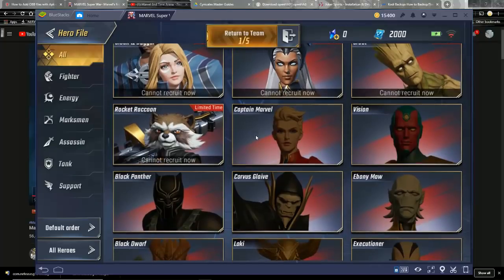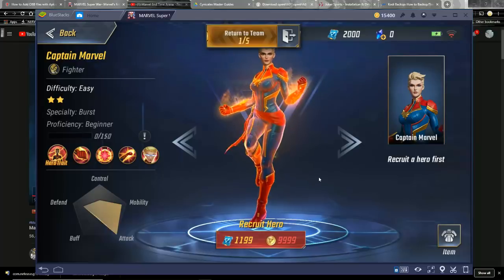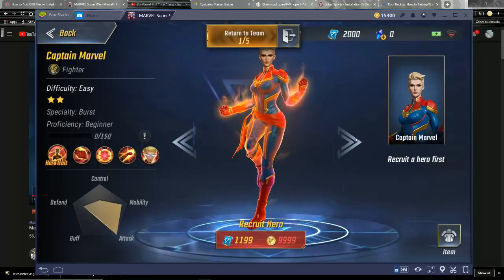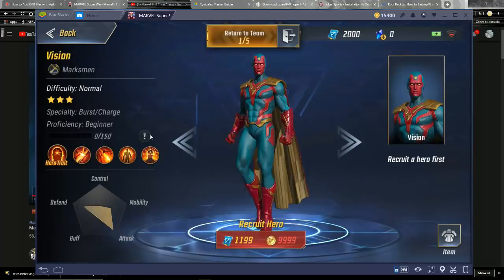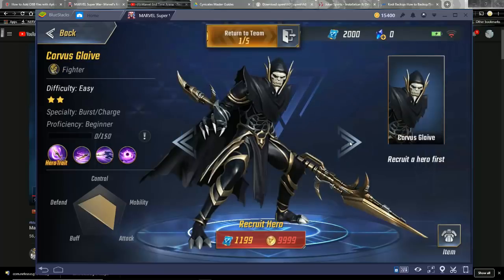It looks like these are the ones I now have or are recruitable. So there's Captain Marvel, Burst Beginner, Burst Charge on Vision with a beginner, pretty high attack but also high defense. There is Black Panther. I'm not even going to talk about proficiency anymore because it's just everybody's beginner. Odd skew here. No buffs, but pretty high defense and reasonable mobility, control, high attack.